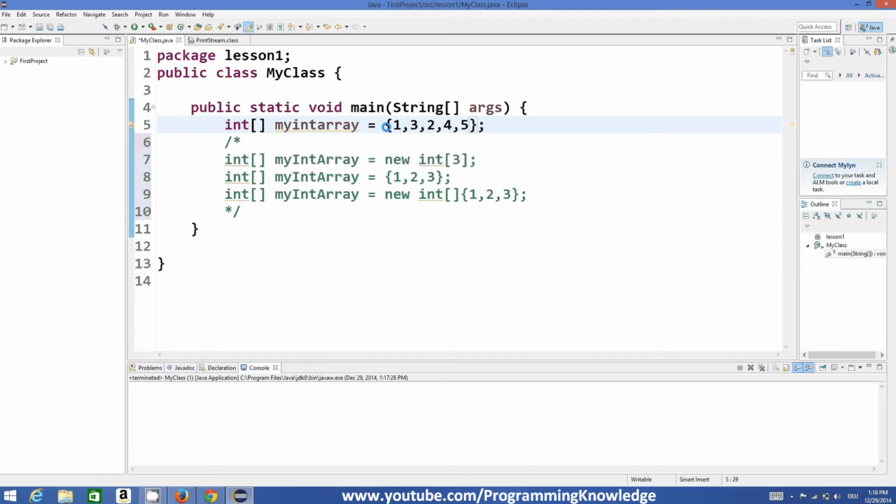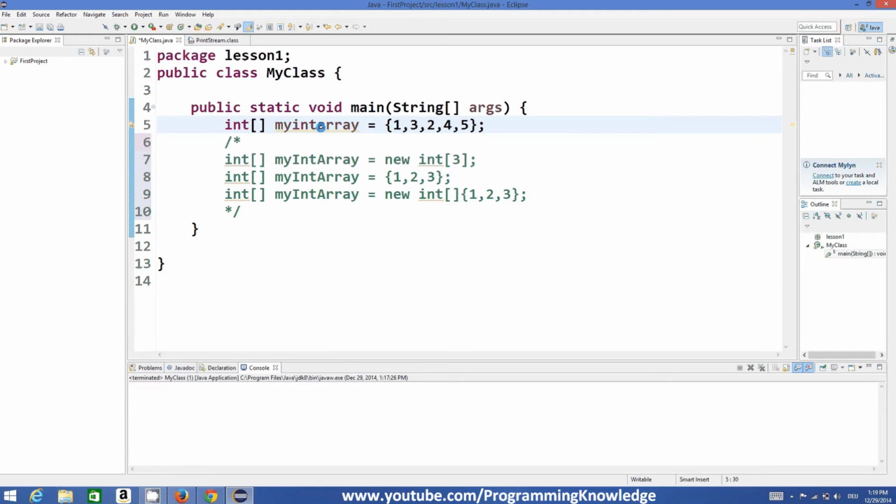So now if you declare an array, these are called the elements of the array, and right now our array contains 5 elements, and the position at which these values are stored is called the index. And the index of the array, if you think that it will start from 1, it will not. The index of an array starts from 0.